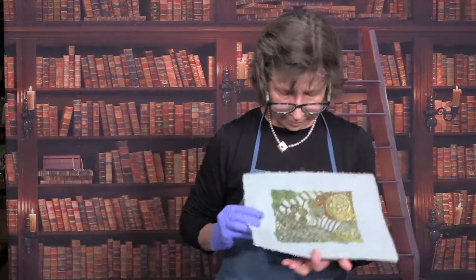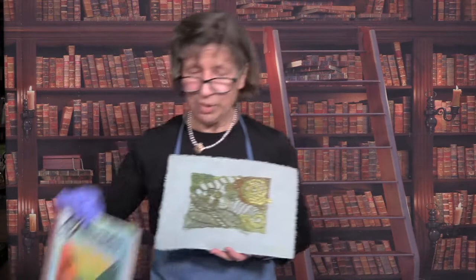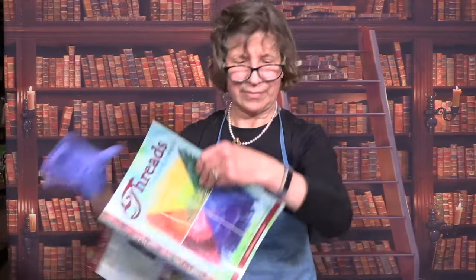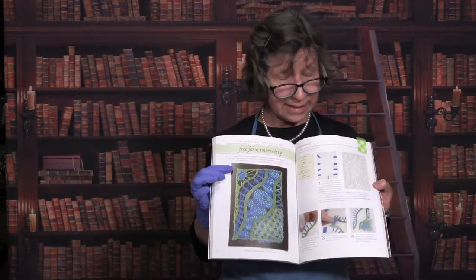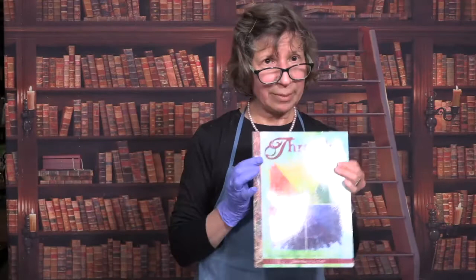And another way to use them kind of loosely is here. This is a beautiful piece by Liz Kettle. And if you're curious about the technique on how she made this piece, this book, Threads, which is co-authored by Debbie Bates and Liz Kettle, on page 118 is a piece that Liz did using similar techniques as what is in our beautiful green piece. And then there's great step-by-step photography on how to do it. This book is published by Landauer Publishing.